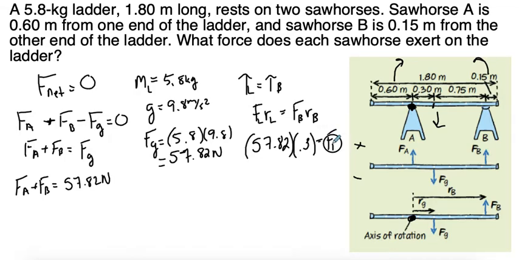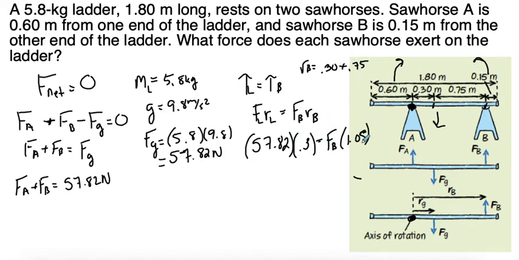And then we have force of B, which we don't know. We can find it. And we need the radius of B. So again, how far from my axis of rotation is that? So we got all the way over here. So how far from A is B? So we got 0.30 plus 0.75. So let's write that up here. So radius of B is going to be 0.30 plus 0.75. Okay. Well, that's going to be 1.05. Because, right, 0.3 plus 0.7 would be 1, and then we got 1.05.